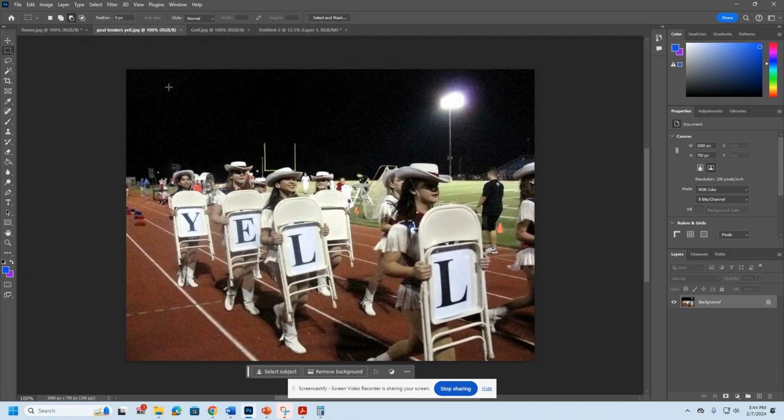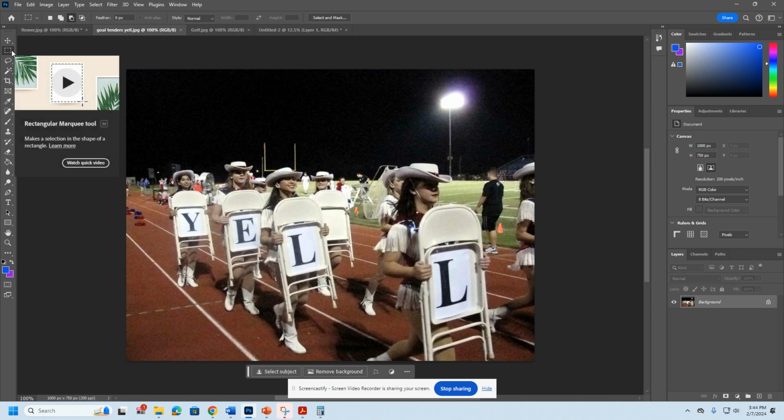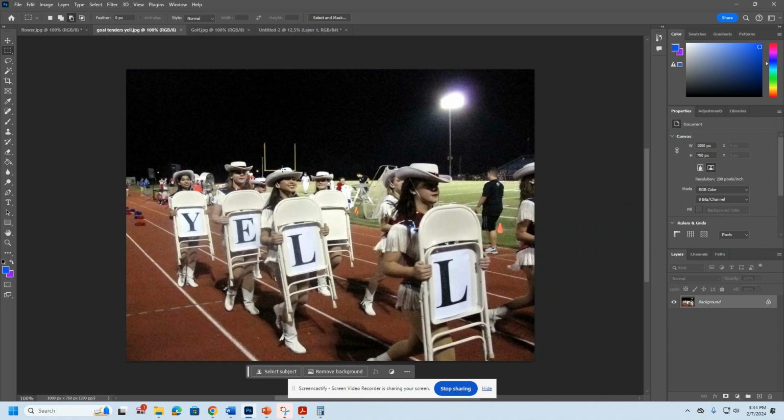Next, goaltenders. It's important to listen to these instructions or put it on closed captioning because you won't be able to see everything I'm doing. Same tool, rectangular marquee tool. We're going to select a strip of pixels or parts of the image about this wide. You can always redraw this box if you need to, but go from the top of her hat to about the bottom of her boot. Then let go. A nice strip of pixels has been selected.